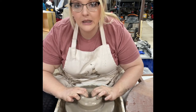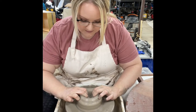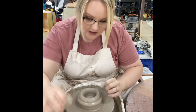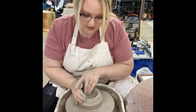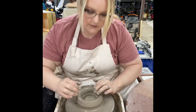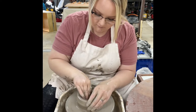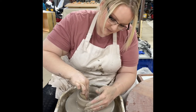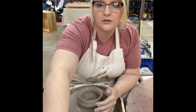Like, this one did not get centered very well. You can see all that wobbling. This clay is just probably not wet enough. Or unless this is just how grog clay is. I don't know. It's the first time I've used grog clay. Yeah, that's very wobbly. Should have spent more time cutting.